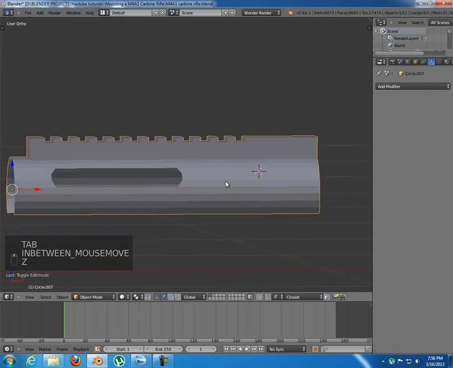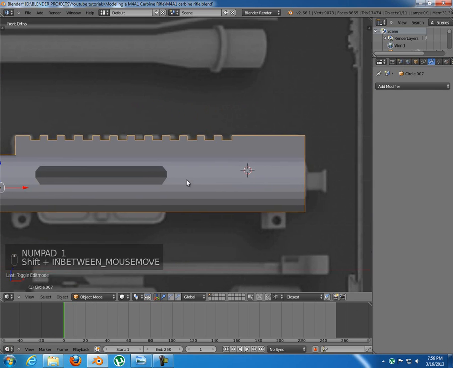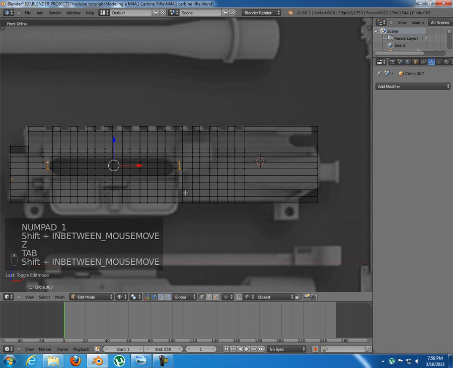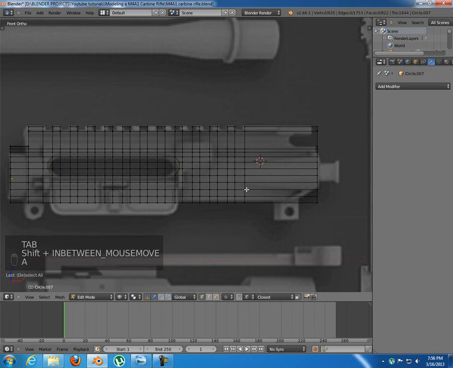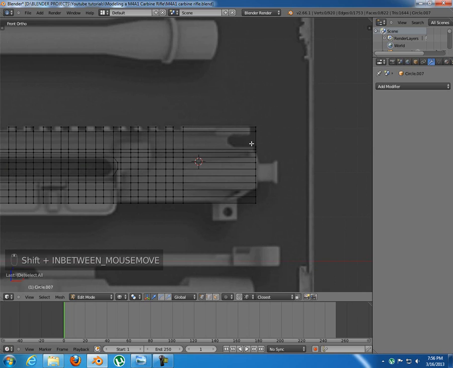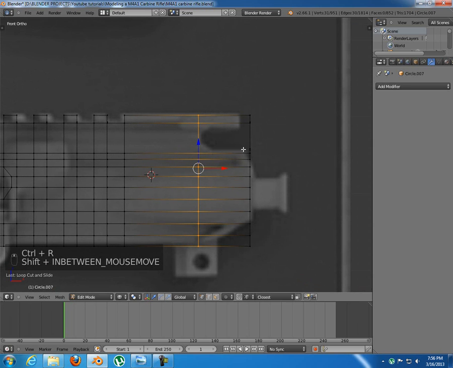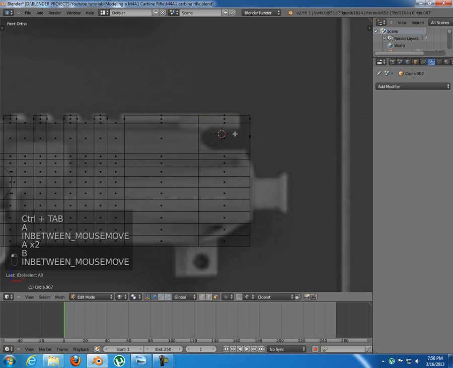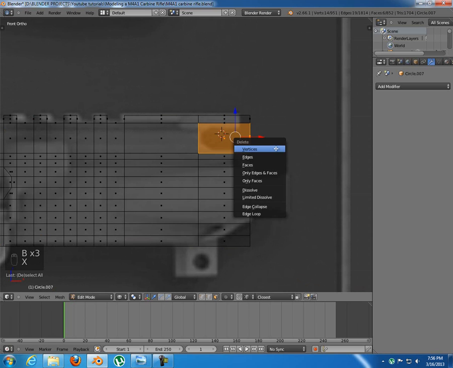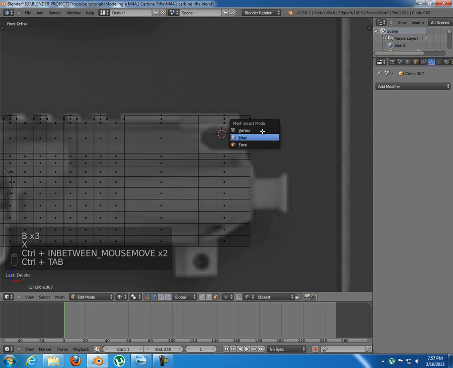So that's how this looks. Okay, and I'm just gonna do the cut in here as well. Face select mode, and this cut will be on both sides, so you don't need to deselect anything, just delete the faces in there.